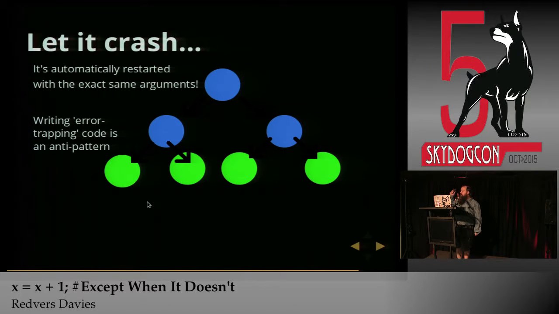In fact, if you actually error trap in your code, it's considered an anti-pattern. The only thing you really code when you use this is stuff like the user types something in wrong and you really want to feed it back. That's about it. Anything else, just let it crash. Let it crash as quickly as possible. Let it die as quickly as possible so it doesn't hurt anything else. Boom, done.